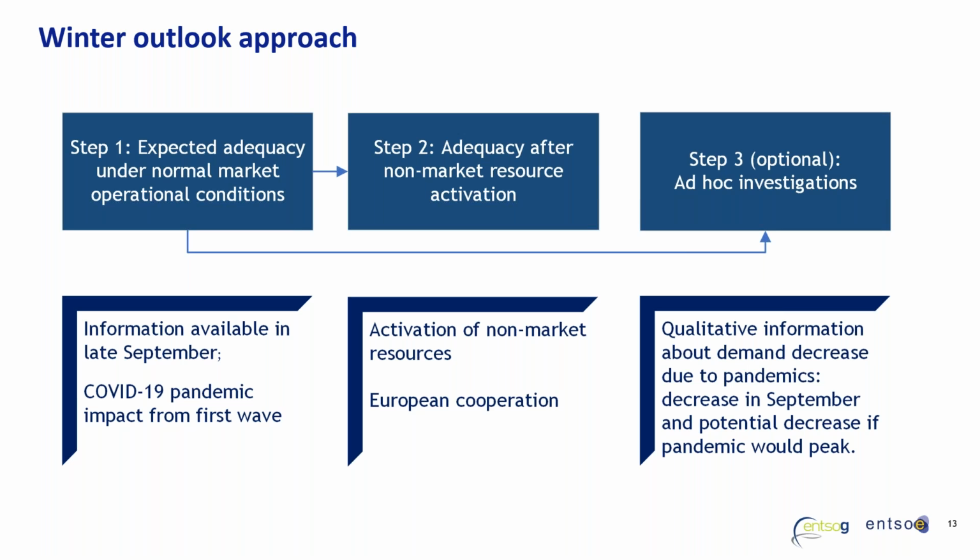So in general, this is our common approach, this two-step adequacy assessment. And from that point, whenever we have any particular circumstances which we need to take a look at, then we move to step three, which you can see on the screen. It is called ad hoc investigations. And this year, what we have done is that we discussed with all TSOs the potential impacts of the pandemic during winter, which I briefly already mentioned before.